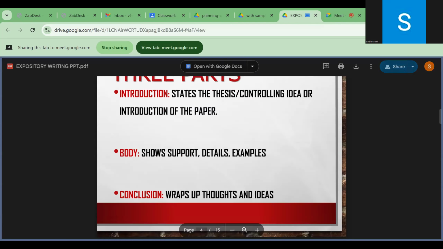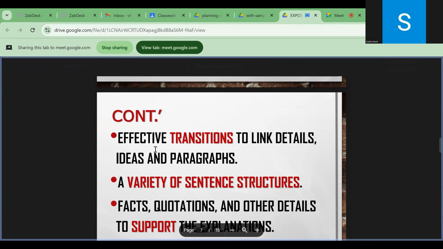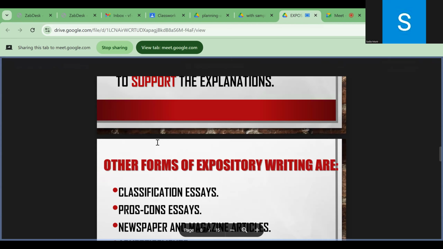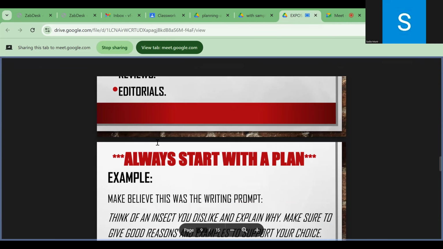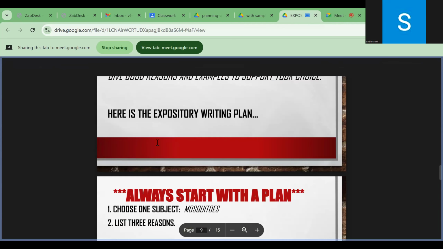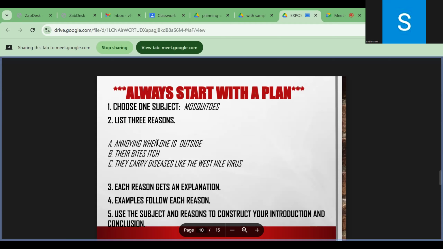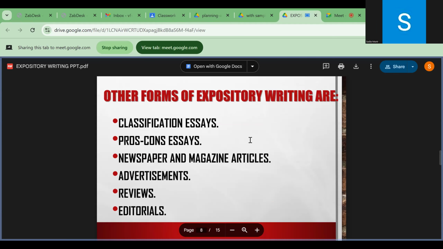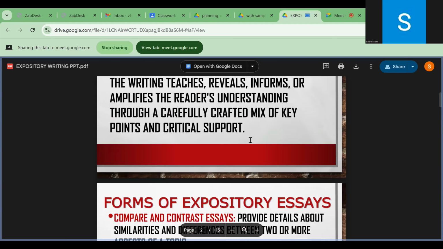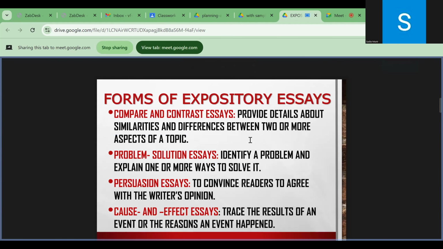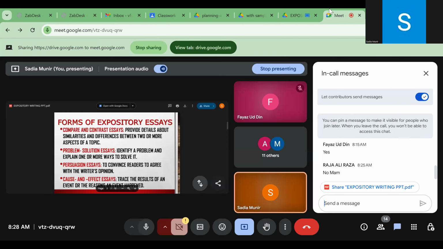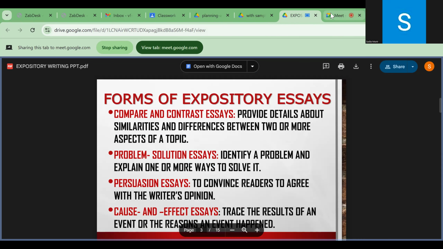We can look at the types, the parts, the sections. The logical reasoning is the same, the basic point of conduct is the same, just like the other types of essays, but it has certain ways of being arranged, such as cause and effect, compare and contrast, problem solution, persuasion essays, and much more. Remember, persuasion essays are different from argumentative essays.